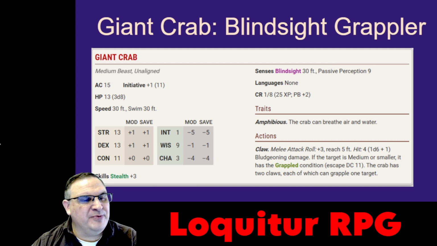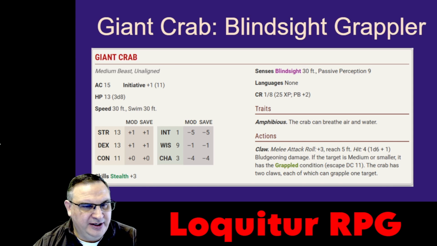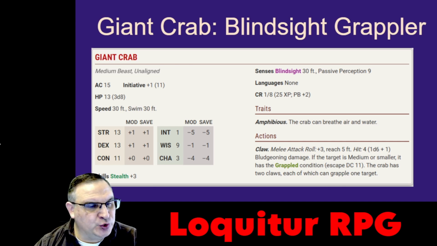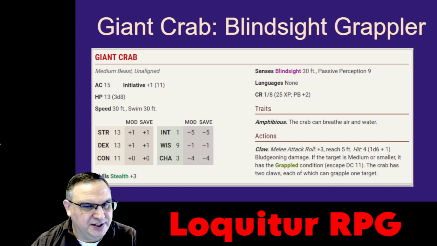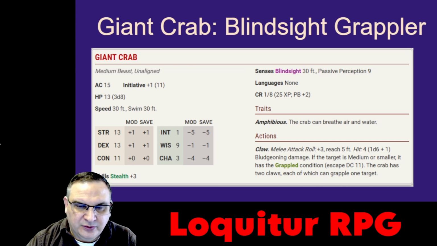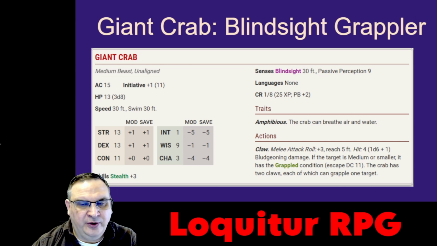All right, the next form that I like to look at is Giant Crab. This thing really has a ton of stuff packed into one form. Speed of 30 feet, also has a swim speed of 30 feet. We're good for underwater. If you look at the traits, it's amphibious, it can breathe air and water. So not only do we get a swim speed, but we can also breathe underwater. So if for some reason the adventure takes us underwater, crab form, no problem. We can move around underwater and breathe water and be fine.